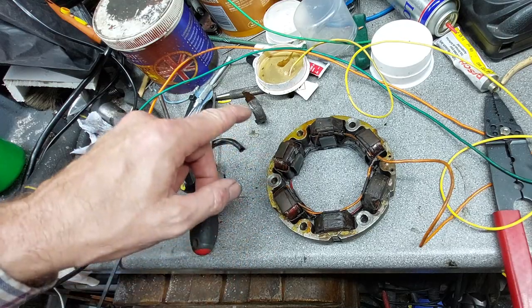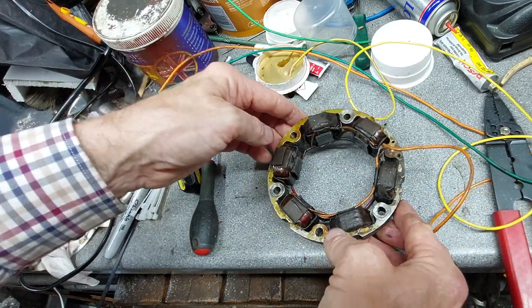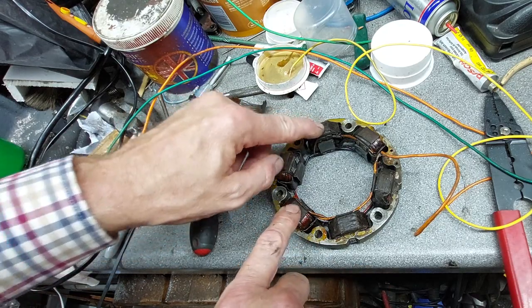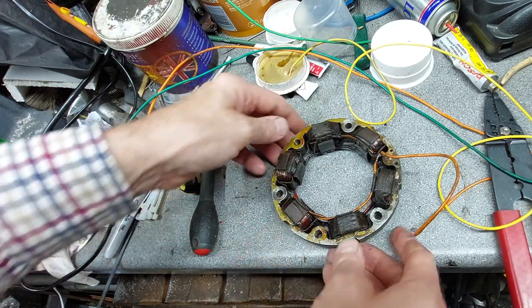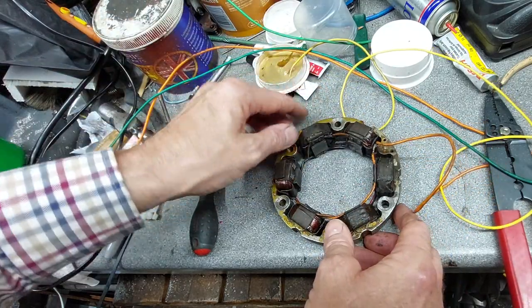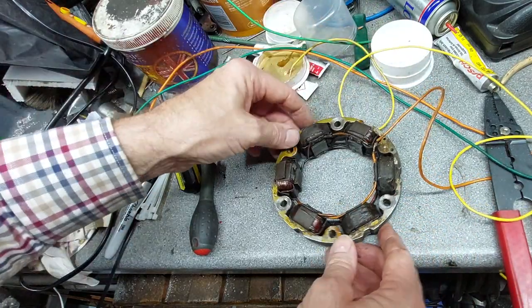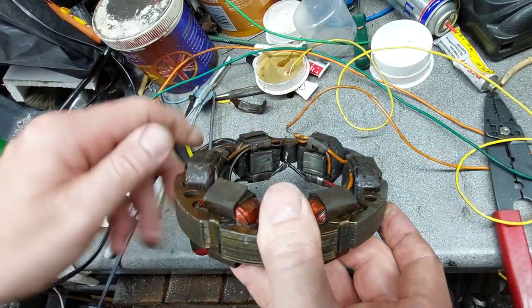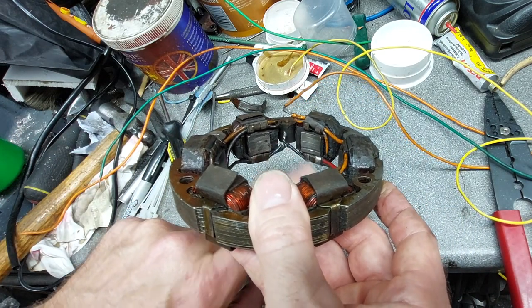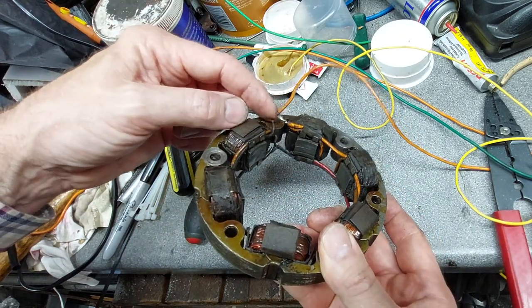So I'll give the stator a bit of a clean and a degreasing. Got rid of some of the grit and muck off of it. I might put some insulation tape around the coils just to retain the protectors for the coils there, stop them flapping about. So yeah, the orange wire goes there, that's still attached. The green one goes here, joining these two pairs. And then the yellow one goes on here.